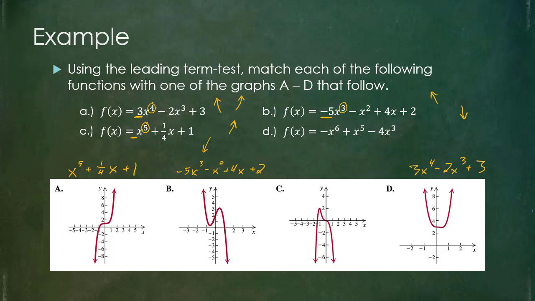So process of elimination tells us that part D of this is going to be graph C, but let's just think in terms of, let's say we hadn't answered the other ones. Look at the parts that we need to identify. Our degree, the highest power, is 6, so that's an even number, so I know they're pointing the same direction. And then the leading coefficient here in front is a negative 1, so that means it's both pointing down. And as we can see, option C was the only one that had both arrows point down.